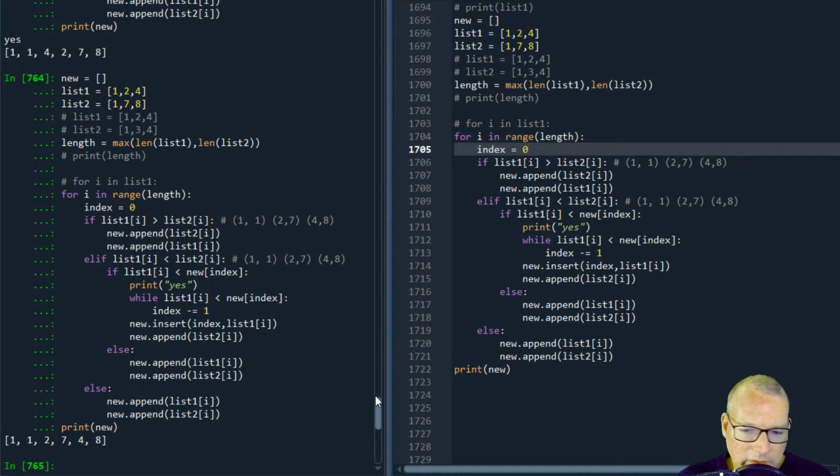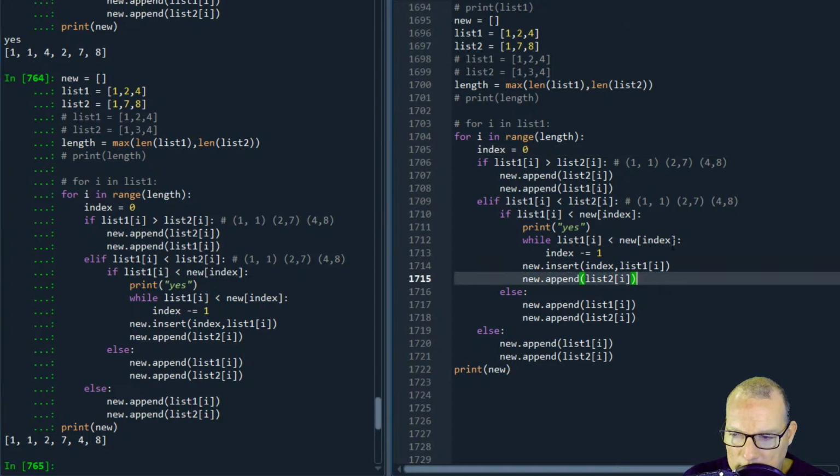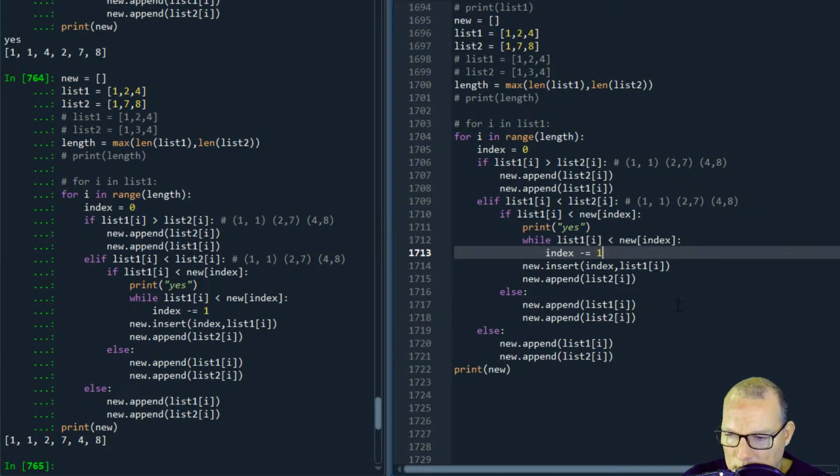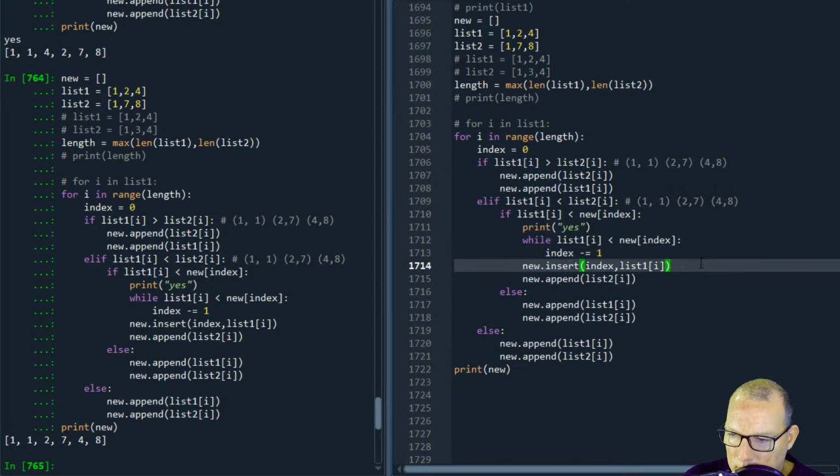So my algorithm is flawed because right now I'm checking the index of 0. All right, so let's design this very pretty. So I may have a problem here.